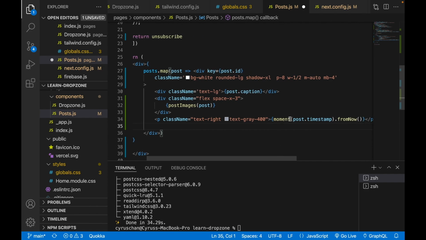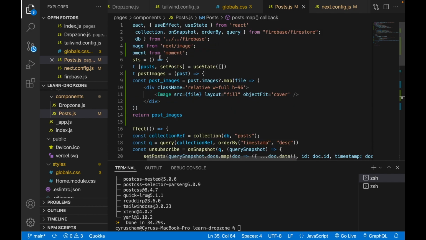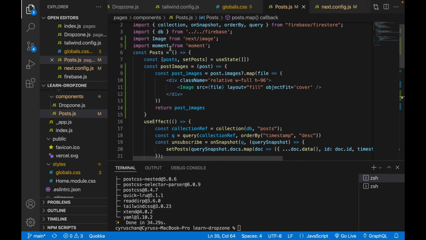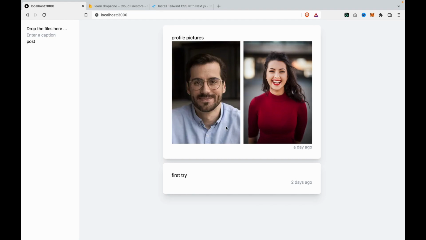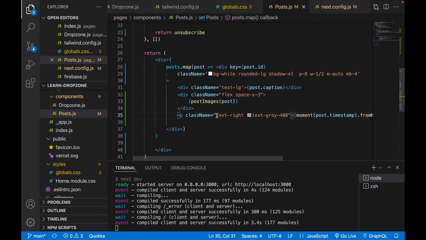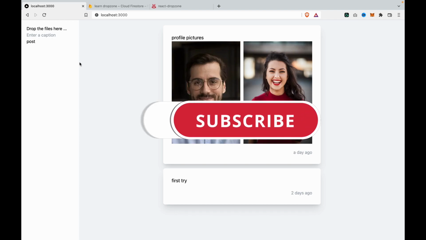But we also have to import moment, so we click, and then we can see it already imported moment from moment. So we type yarn dev, and now if we refresh the page, we can see it has a day ago, and this is 2 days ago. And I try to add some margin top of 5 units, so it will have some space in between, and this is much better. In this part, we are going to add the style to the drop zone, so it should not just have one line.